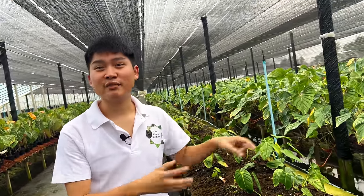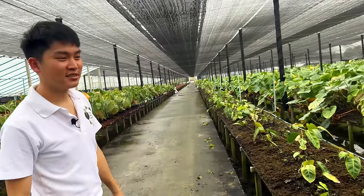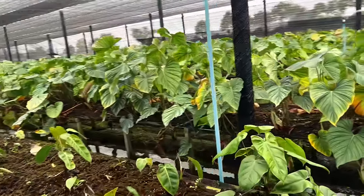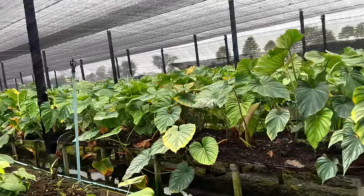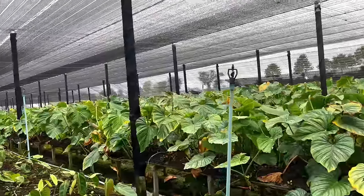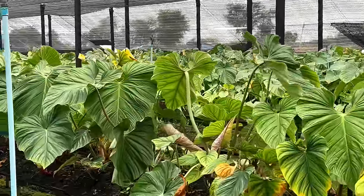I thought philodendrons flower when it's cool as well. Cool is when they're ready to flower. But when they get stressed, they have to find a way to reproduce, to survive — that's why they produce the flower. But you have to pollinate by hand because they cannot naturally pollinate here. Harder for philodendrons.